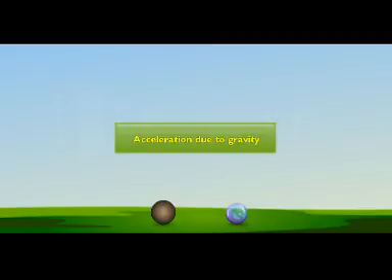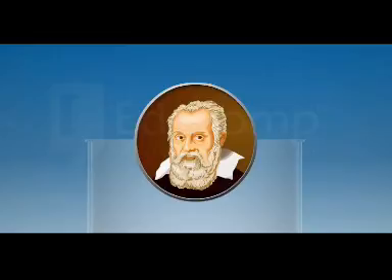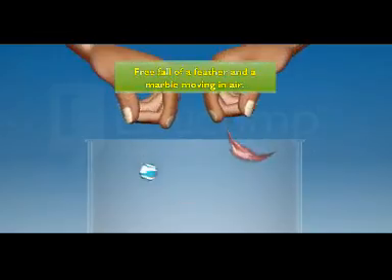The uniform acceleration of a freely falling object due to the gravitational attraction of the Earth is known as acceleration due to gravity. For freely falling objects close to the Earth, this acceleration is constant, that is, g is equal to 9.8 meters per second squared. It does not depend on the mass, shape, or size of the object. Galileo's experiments were true, but only for a freely falling body.